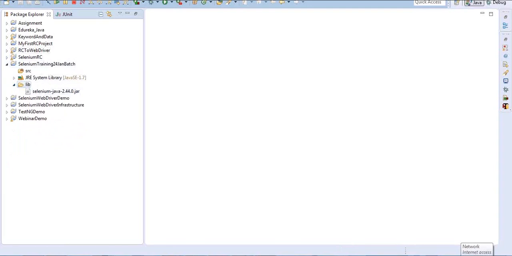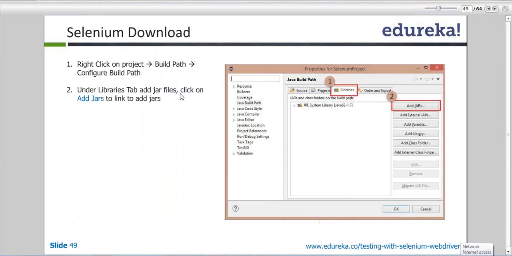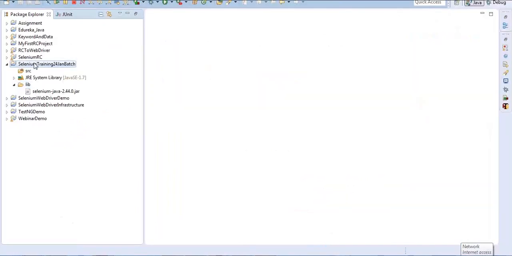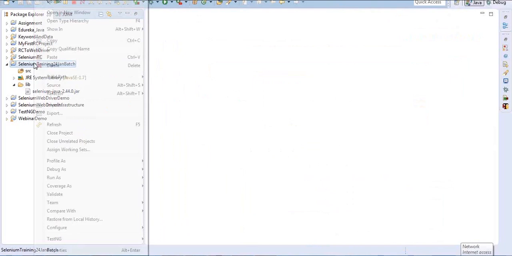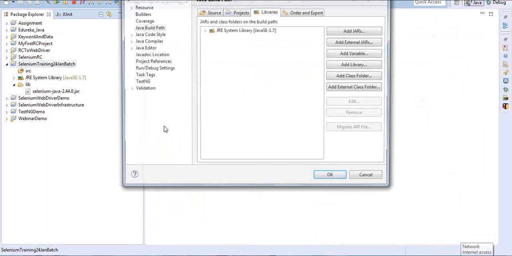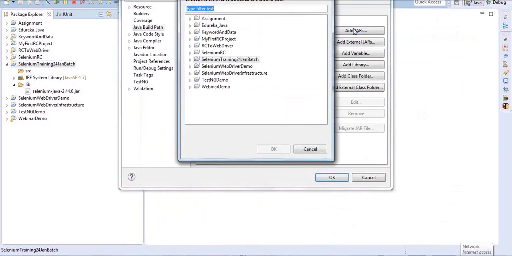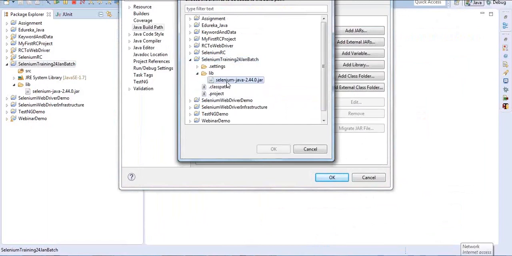Once you download it, putting it in your project is not the only thing. You have to link that jar with your project. I'll show you the steps and then repeat them from the slides. Right click on it, build path, configure build path. This might be the first time you see it, so just take it as learning. There are very few things to do to configure Eclipse. Whatever files I have put in the lib folder, I need to link with my project. So I'll say add jars. If it is in my project, I'll go to my specific project, click on lib and select it.